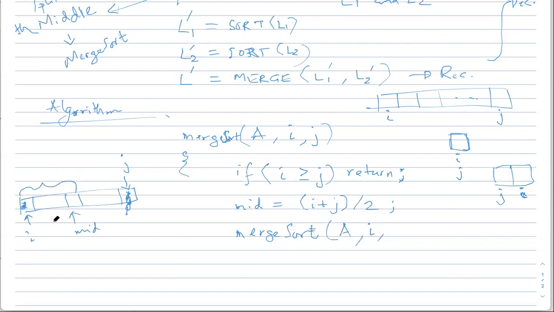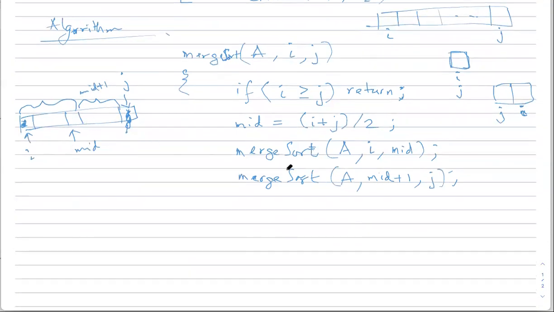In this case, remember, we have to include mid somewhere, right? Suppose you include mid on the left half, then this guy starts with mid plus 1, because you cannot leave out mid. You have to include the mid. So it's going to be i to mid, okay? And likewise, for this merge sort, here it's going to be A from mid plus 1 to j, right?